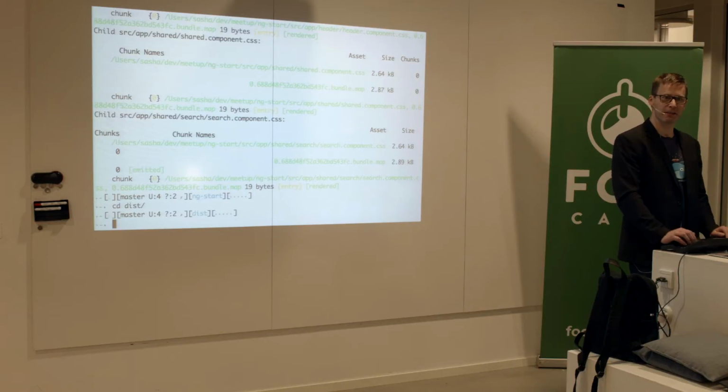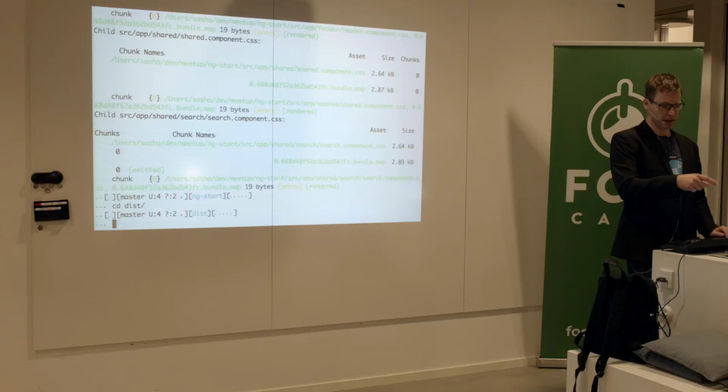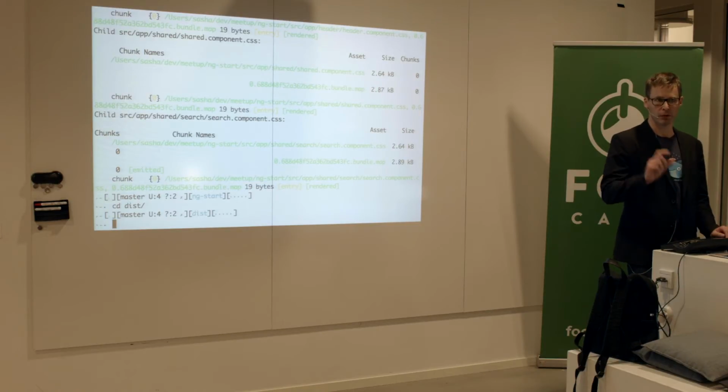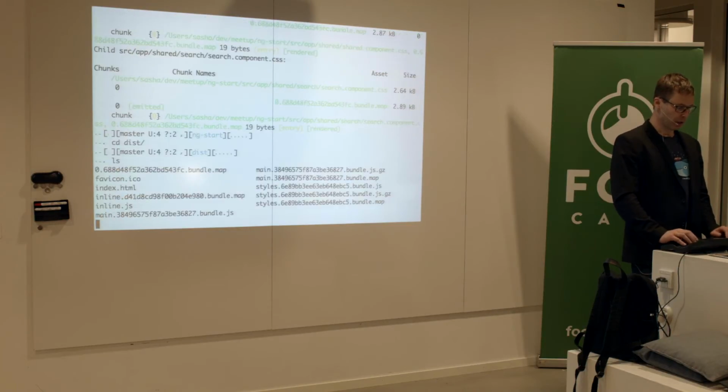This is like today more or less the minimum. They have made hello world into 25 or 30 kilobytes with everything when you compile ahead of time and really optimize, so it's really small.